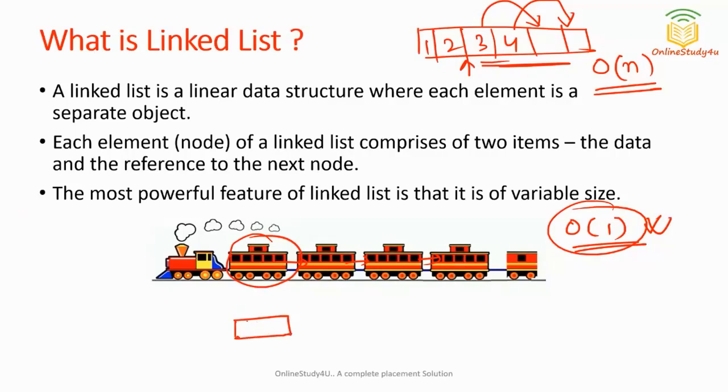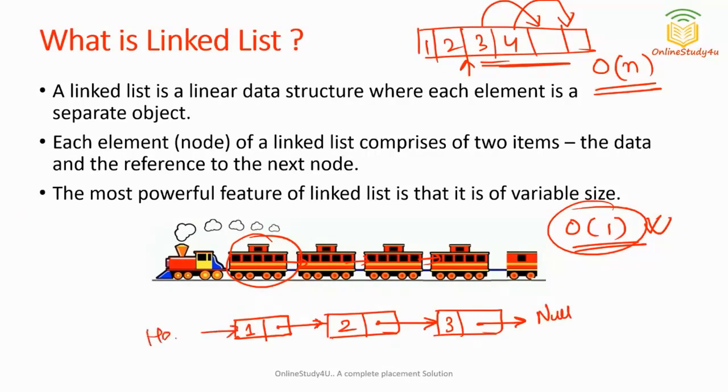Now we have told that, so I am just giving the diagrammatic explanation. Then we will understand it while coding. So every node has what two things. First is for data. So suppose we are having a data as one. Next we have, okay, let me draw it first. Okay, now there is a head which is pointing to the first node.